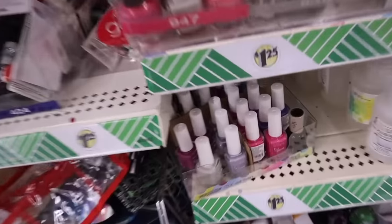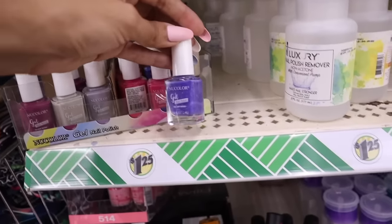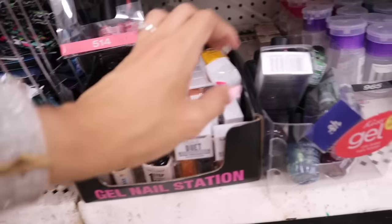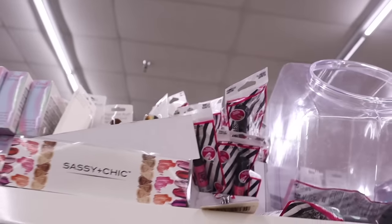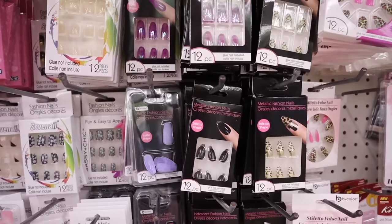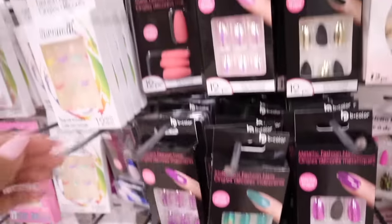I actually just found something new — the brand New Color with nail polishes in gray, metallic purple, light gray, purple, pink, and a beautiful shade of blue with glitter inside. Oh my goodness, so beautiful! Down here are LA Colors and Believe Beauty nail polishes — Believe Beauty is a really good brand according to you guys. The nail section literally keeps on going! Up here is a nail art kit in pink with glitter, and three-polish sets in blue, pink, and purple for a dollar. There are also press-on nails from B Color with new sets: red and gold, green oval, stiletto, oval purple, and matte fashion nails in bright pink and blue-purple.